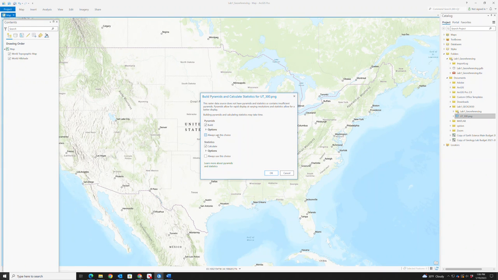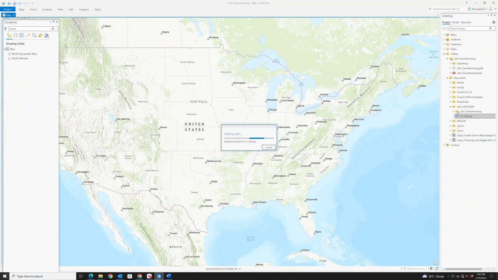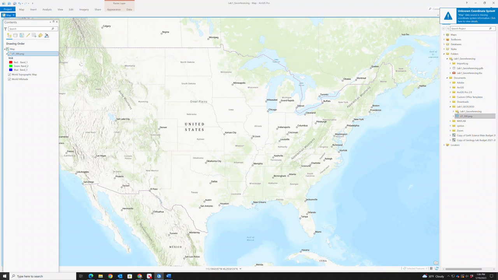Probably generally a good idea for any image to always build pyramids and calculate the statistics. Will make things run faster in future analyses. So when you add an unreferenced image, you won't see it initially because it doesn't have any world file. It doesn't know where it is. It's just an image. But that's what we're going to do, is give it positioned where it is.